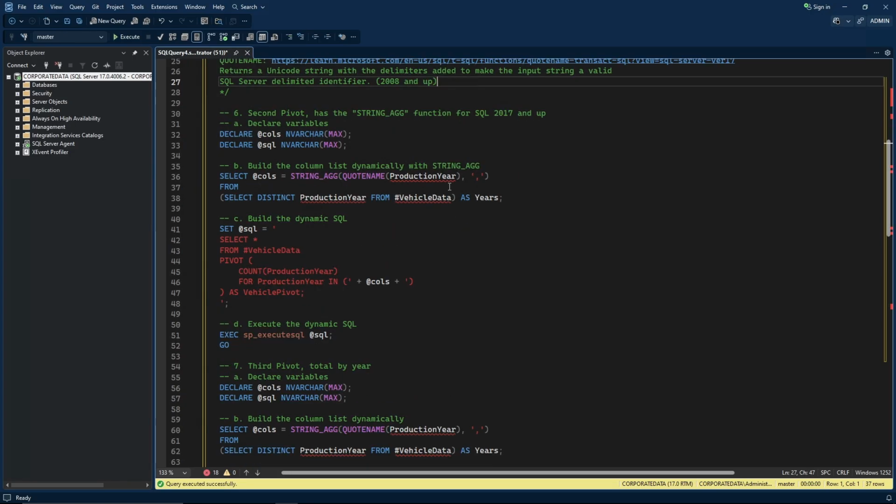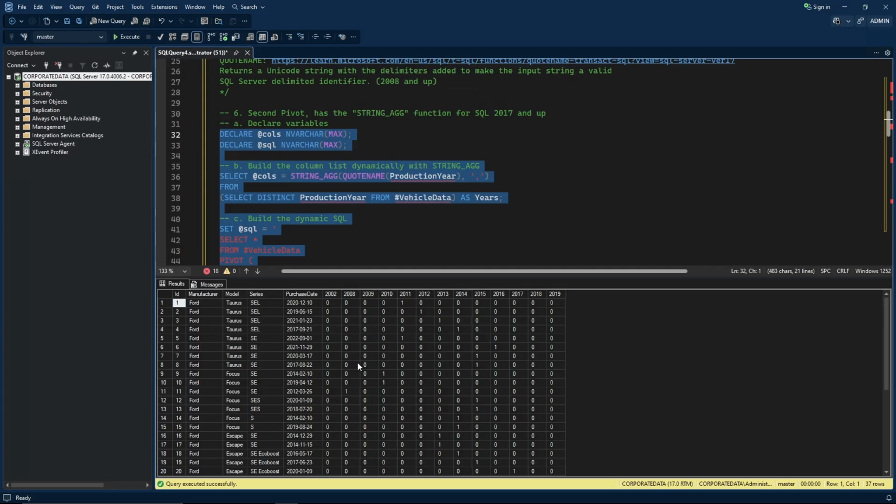So you can see, this is going to be our pivot table. And in this section, we have the combination of the two functions. We're going to combine the functions using production year. This is going to concatenate the values on the column and put some delimiters on the values as well. Let's see the execution.